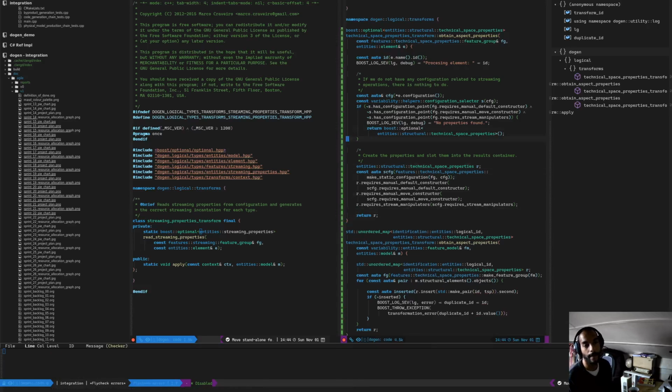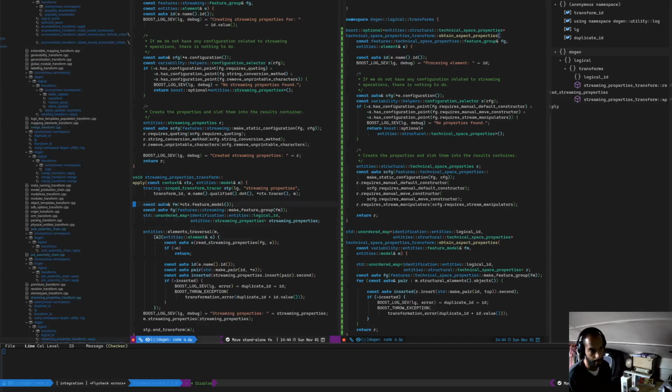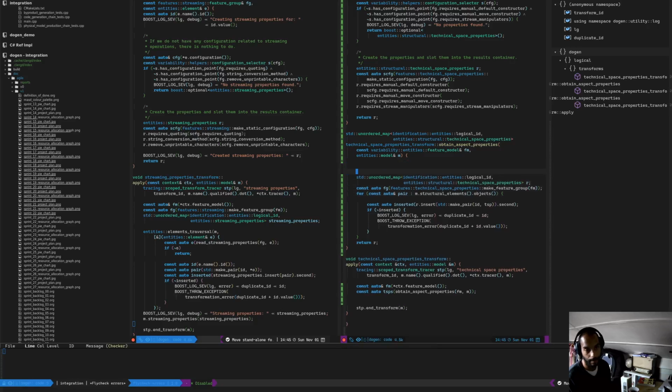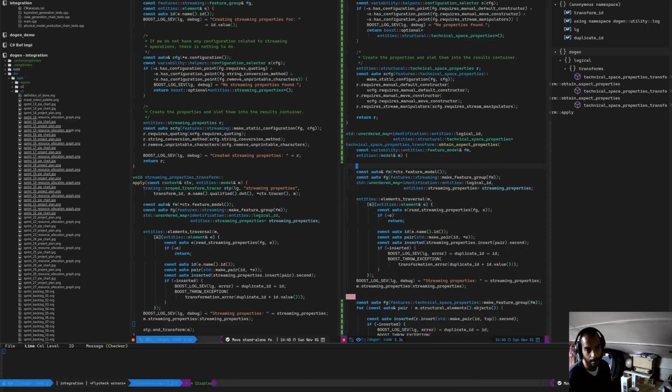So this guy will then do the hard work of reading the properties, and then the lambda will be almost identical. So we will just create this thing that we need to return.